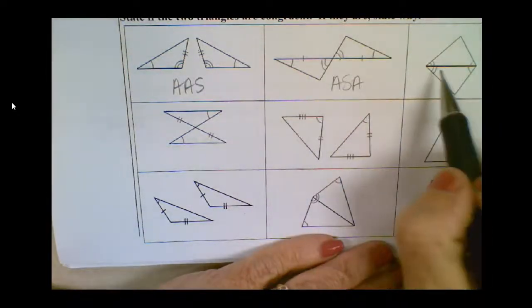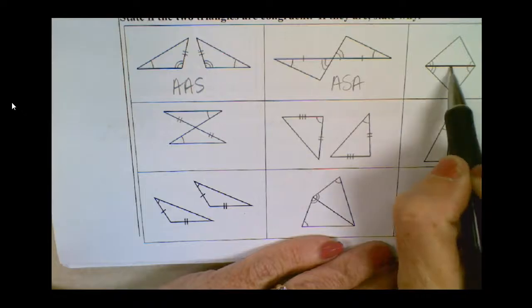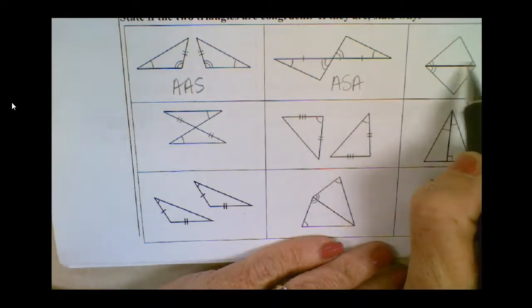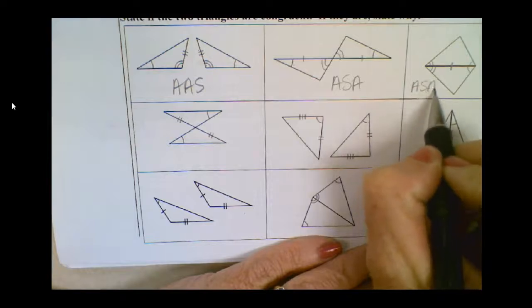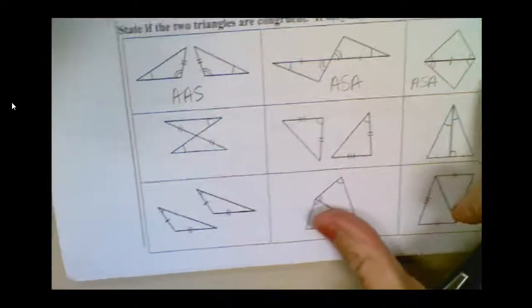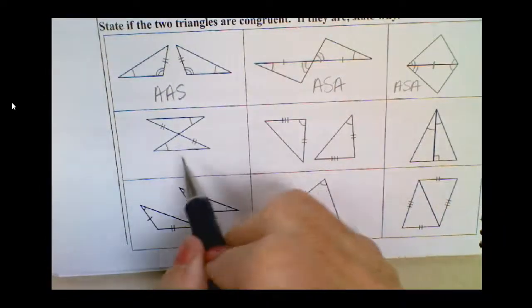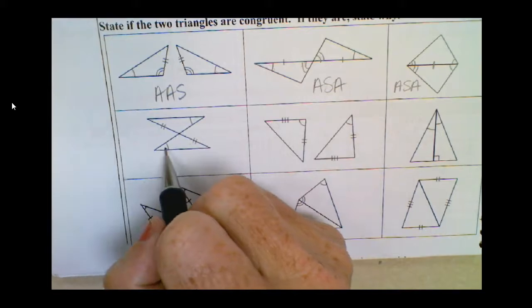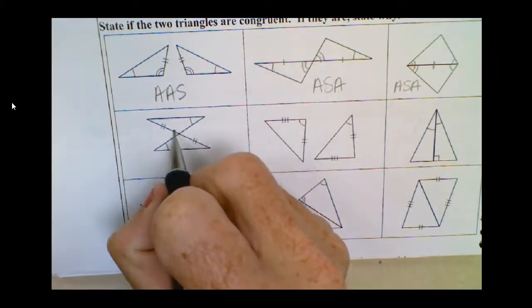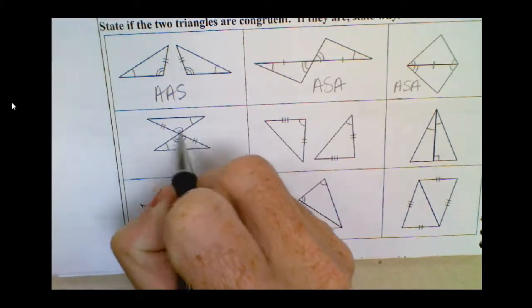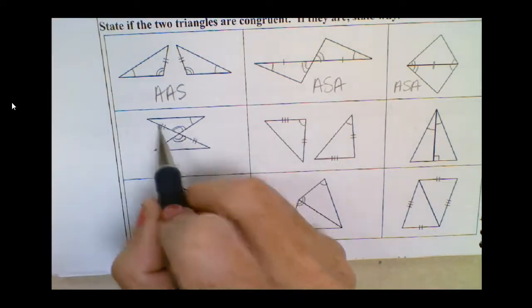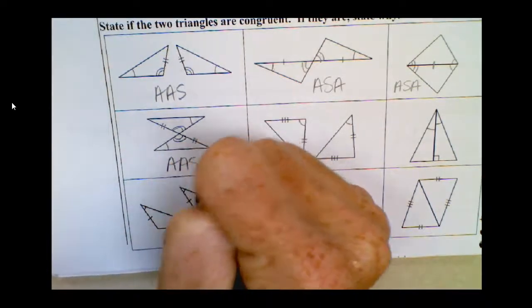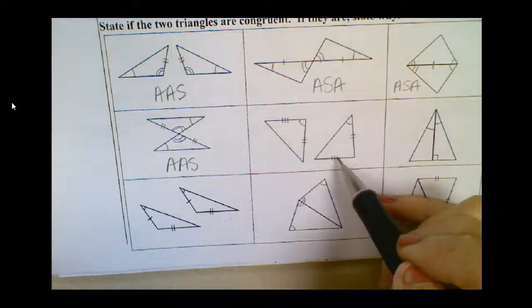Okay. Here we have an angle and a side and another angle. This side is the same for both triangles. So that would also be angle, side, angle. Okay. So here we've got an angle, and our angle in the middle will be congruent because it's vertical angles. Here we have angle, angle, side, angle, angle, side. So that is okay.